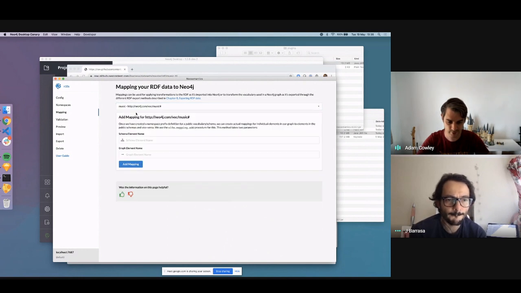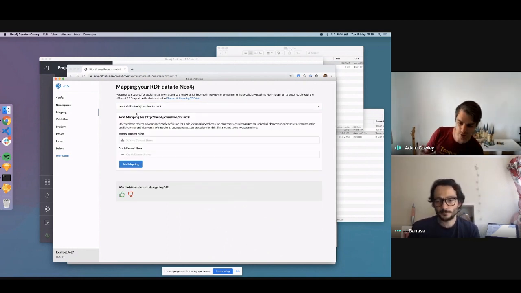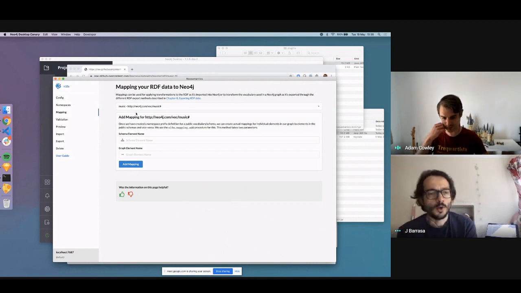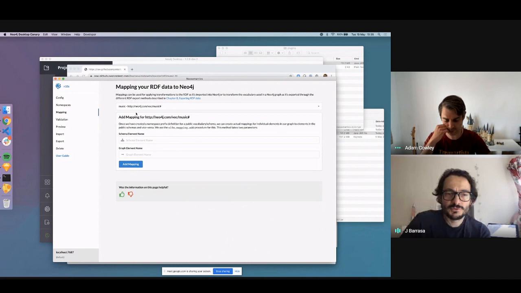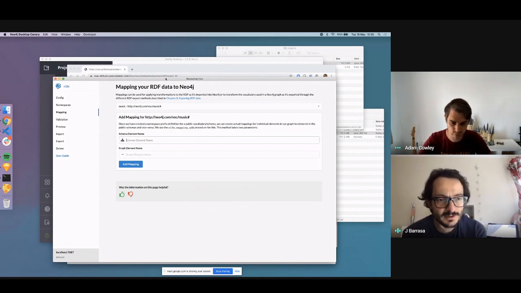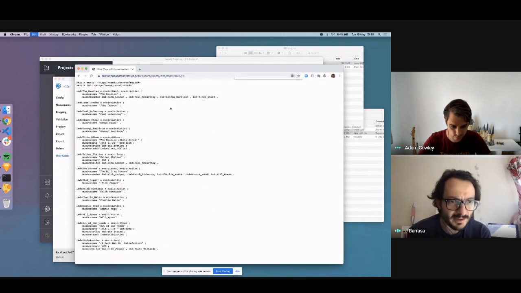If we select music, for example, this gives you the form which will then create the cipher statement for you. So what would be a good thing to do here? Well, we're just going to play with it. One of the things defined in the schema in the RDF data was band, the notion of a band. So band, artist, and there's the member relationship, right? So let's define aliases for all that.